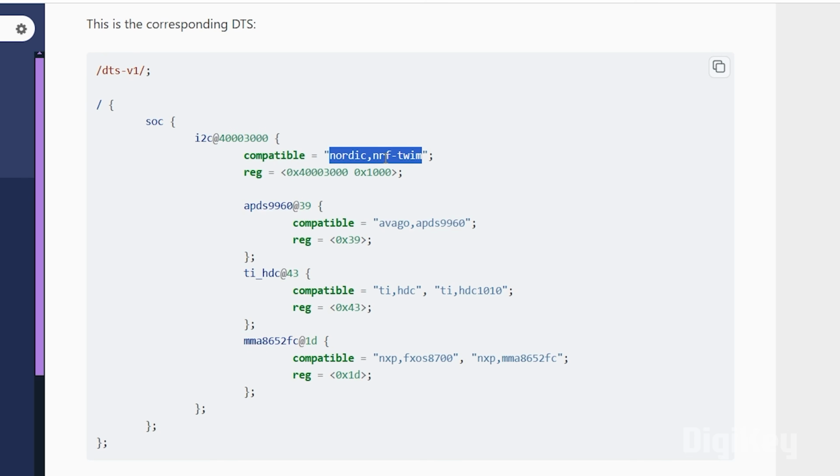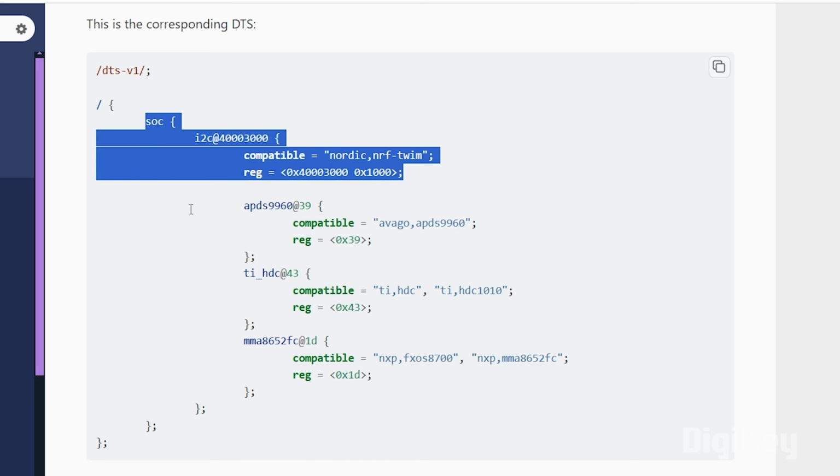In many cases, this will be provided by the vendor so that it knows how to work with the I2C driver of that particular chip. For the register property, we usually have the address followed by the size in memory of that particular controller. And oftentimes when you're developing for a processor that's been supported in Zephyr, this will be specified for you. You don't need to create this.